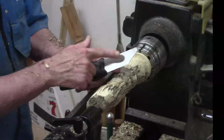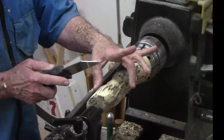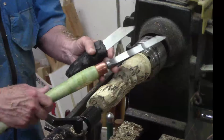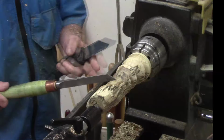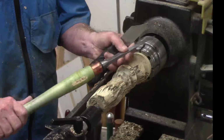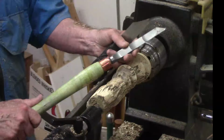It's worthwhile mentioning, this does not work very well with large pieces where you're extending over. You want something that's got a little more handle, a little more leverage, like this Carter & Son thin parting tool. They're about the same thickness at the end, but this has so much more leverage to be able to control that cut.